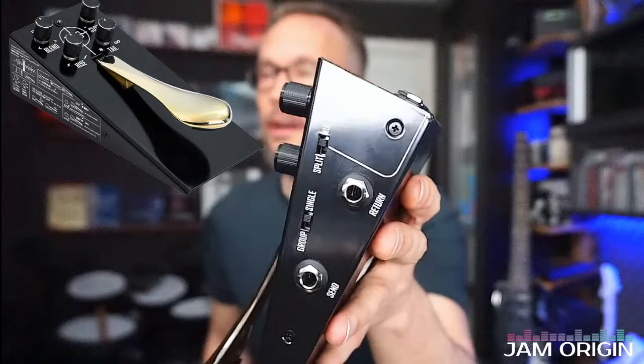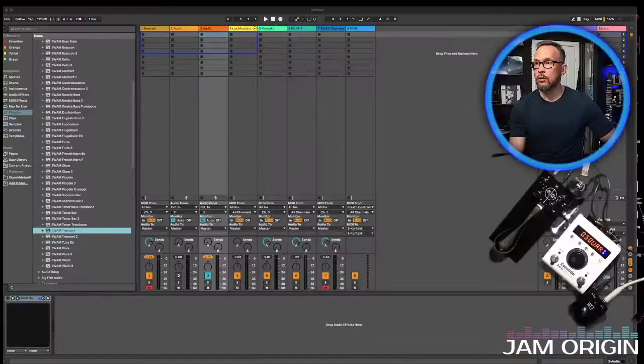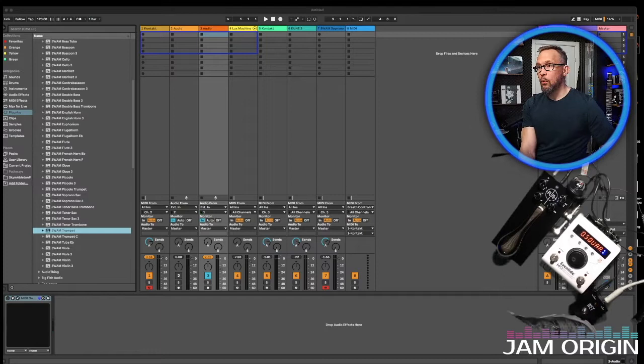You see that it has a send and a return, and I will connect that to my Eventide H9 so that I can use the different sort of effects that's in the H9 to affect that part of the output from this setup. So now I have this setup put together. You're going to see it here on the floor. You can see a pedal with a wet button function.